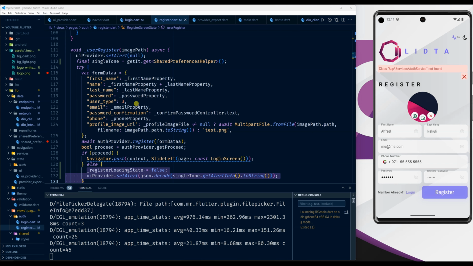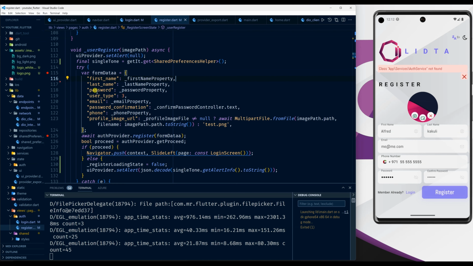So what I am going to do right now, I am going to say, well, remember what we need here is first name, then we need last name, which we already have, so I'm going to remove that. We need password, we need password confirmation, and here we need the scope. Remember we hit scope from the other side, and for now I'm just going to set to the default scope that we have, which is customer. We need email, we need password confirmation, and here we have phone number, and then we have profile image. I remember we called it profile image like that.